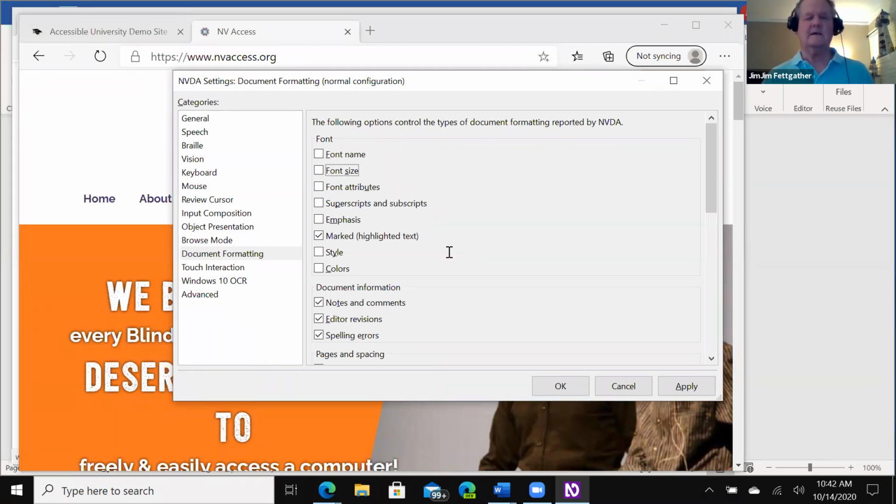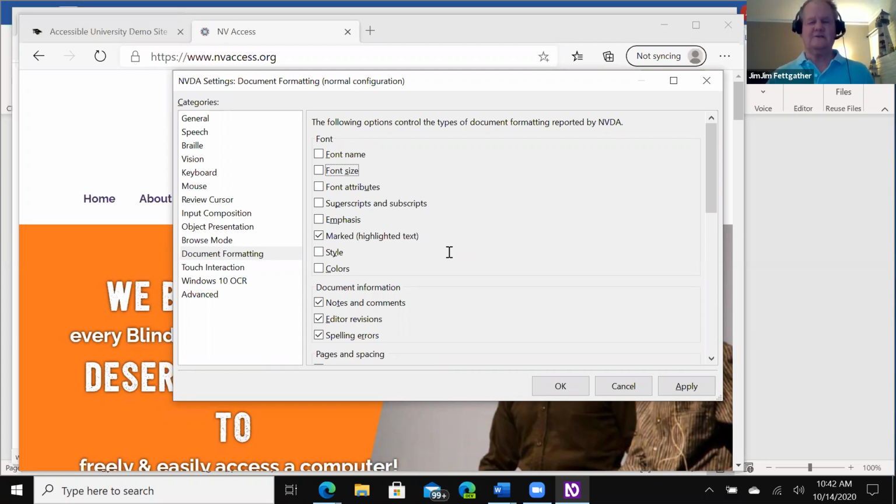Font size checkbox not checked. Alt plus S. Now, many of these are not checked, and we won't go through all of them, but we want to make sure, obviously, that headings are checked, links are checked. Block quotes, that would be a personal decision. You may want to have that unchecked.